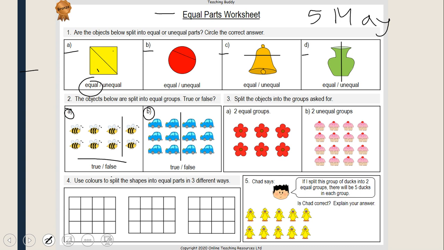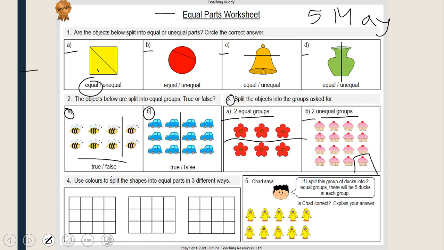okay? For number 3, you are actually going to split the picture. So that means you have to do a little bit of drawing for this one. So you have 3A and 3B. You have to split one into 2 equal groups and the second picture into unequal groups, but you have to have 2, okay? So your equal groups, just 2, maybe you're just gonna have 2 groups of 3 like that, and then maybe for your unequal groups, you are going to just have 1 cupcake and then a bunch of others. Maybe, okay? You split it however you want, but just show me how you have done your unequal groups for number 3.